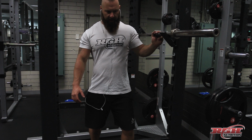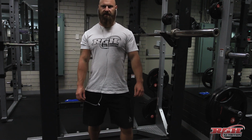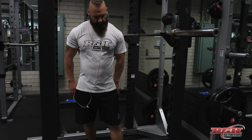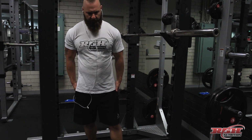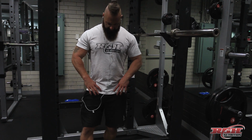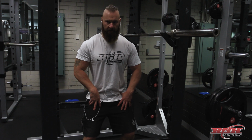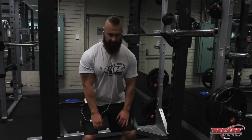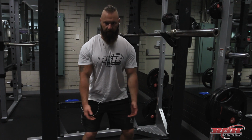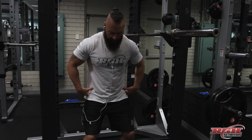And what tends to happen with me is, because I do a lot of work interstate, driving interstate quite a lot, once I'm in the truck, my hamstrings and my glutes are constantly at full extension because I'm sitting, and my hip flexors are pretty much turned off. So you sort of imagine sitting in this position for a long period of time, like a lot of people do at the office and whatnot. All this area switches off.